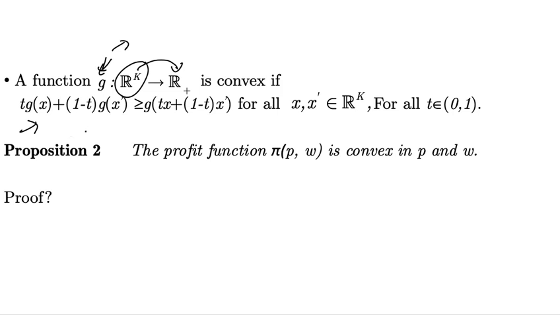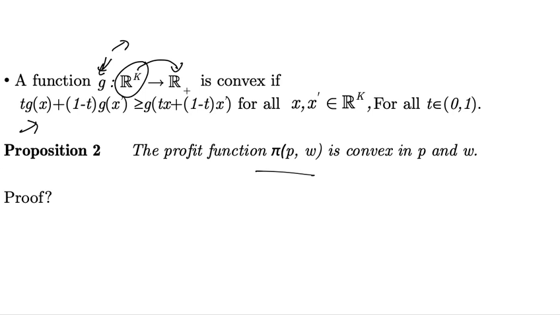Now this property was taught to you when I taught you consumer theory for the utility function, remember? When we talked about convexity of the preference set, utility function, and whatnot. So I hope you can find a similar explanation in terms of proof. Okay, I'm not going to show it again here because it's a repetitive thing. Now, let's look at proposition 2. So, if we have the profit function, which is this, the profit function is convex in P and also W. Okay, the profit function is convex in P and also W.